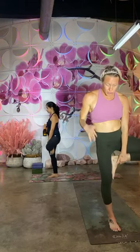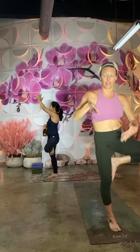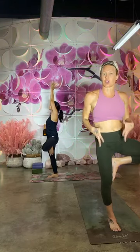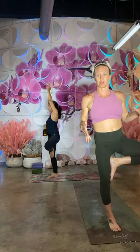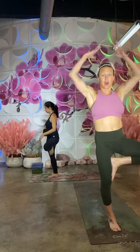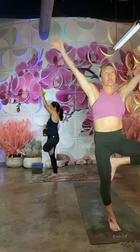Vrikshasana. Your roots grow as deep as your branches grow high. So the work of balance is to focus on planting your foot down into the ground. And from your planted root, you grow straight up. Be here. Take all variations that come up for you.